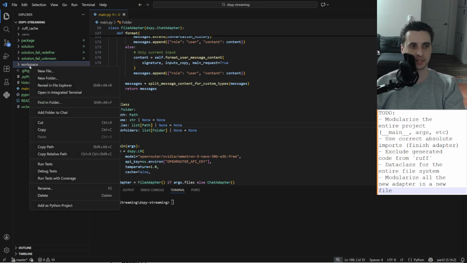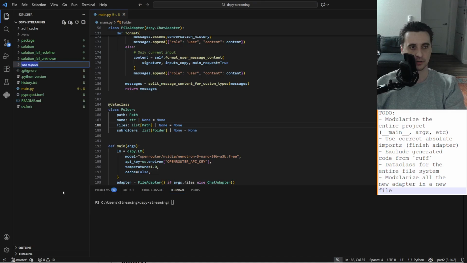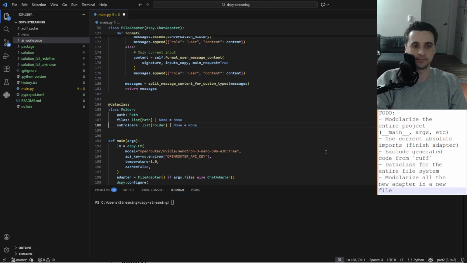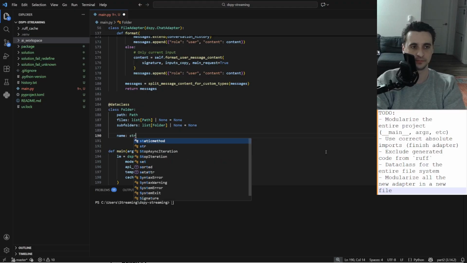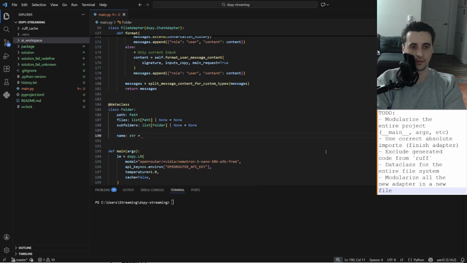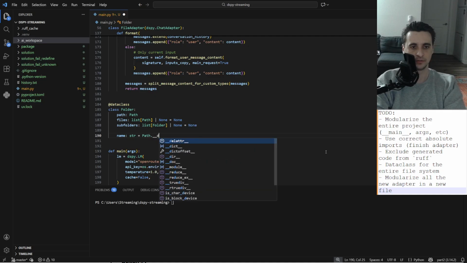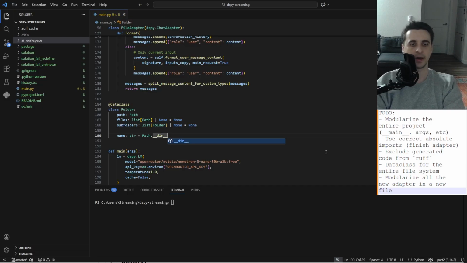Well, no, sorry, we said AI underscore workspace. Okay, then the name is just the... Okay, then the name is easy, right? Oh, it's just the dir of the path, right? Yeah.